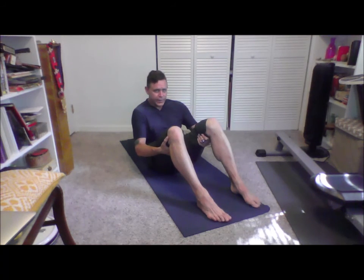We want to strengthen those core muscles to support that low back, and one of the best ways to do that is with reverse crunch, probably the most efficient core exercise next to a plank. But we'll do what I call a slow motion reverse crunch. Holding onto the back of the legs, lean back with a C shape in your spine. Feel the crunch. Try to get shaky, so you're leaning back enough that you're about ready to fall.